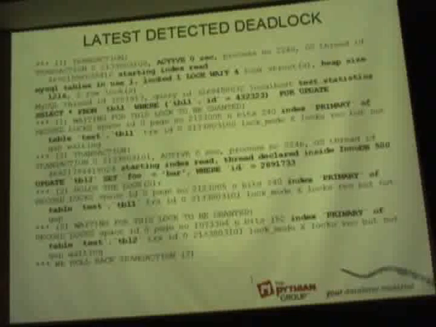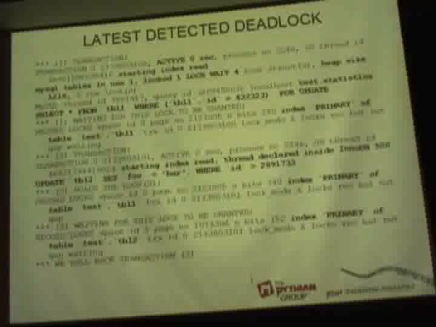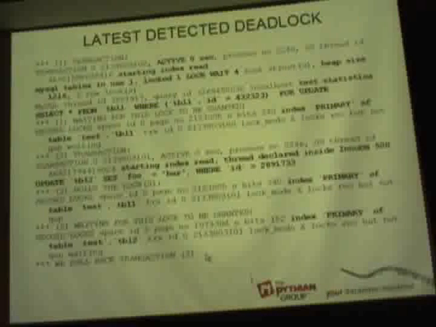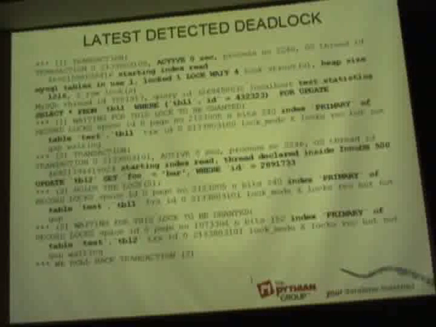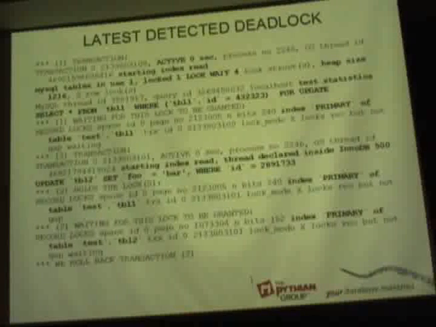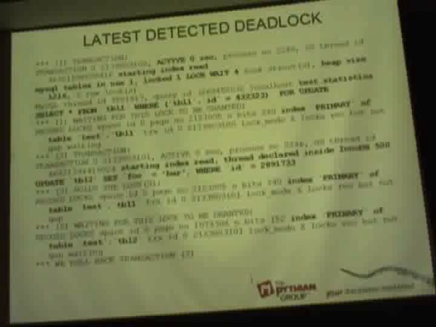So what do you do? You roll something back. So in this case, MySQL, or InnoDB I should say, rolled back transaction number 2. InnoDB will actually roll back the transaction which has the fewest updates done. And I believe in the case where, like in this case, it hasn't done any updates, right? Because it didn't do this update because it hadn't finished.